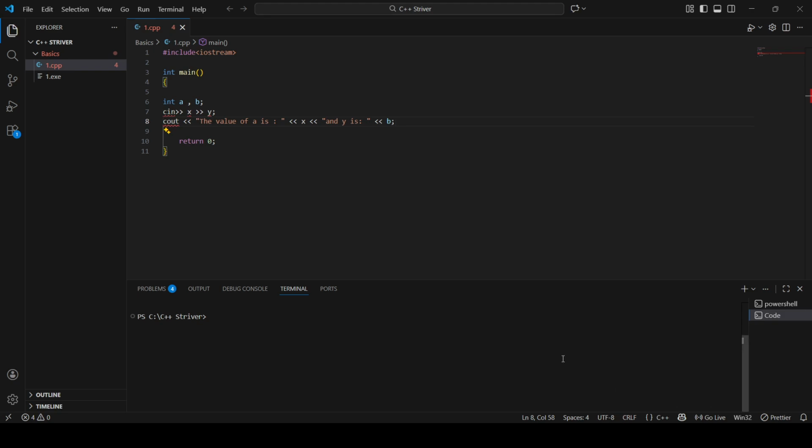So this is how we need to write it, but we are getting an error.